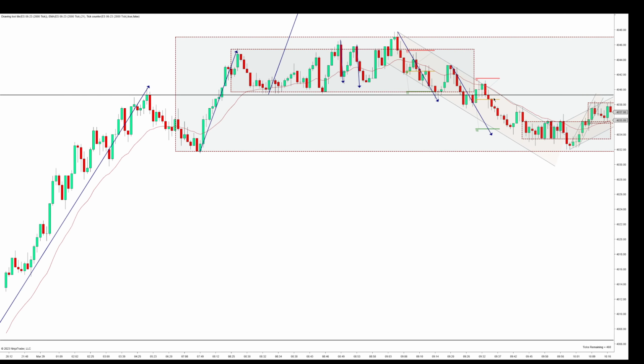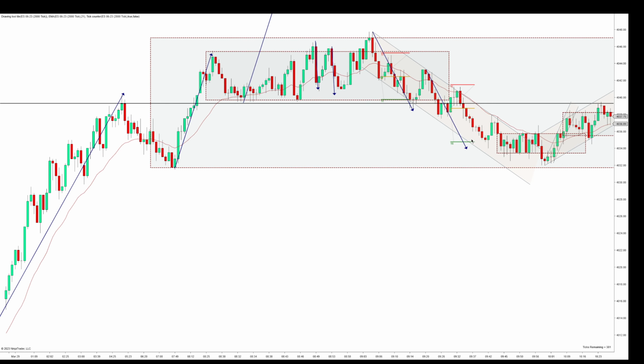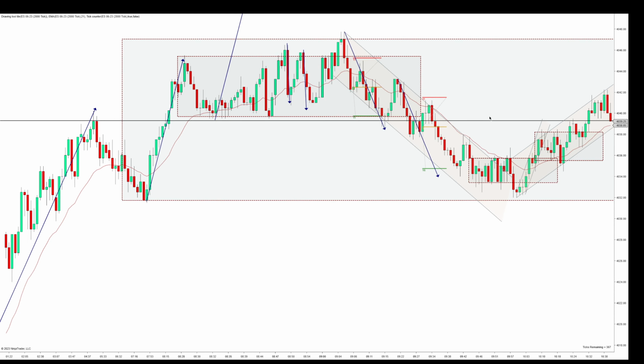We're fading a major magnet here, which is the overnight high, and also the measured move is in play, continuing this trend right here. This is a really good looking trade. And so we push down. Notice as soon as it reaches that measured move is when it has that correction there. The downtrend holds for a fourth time.